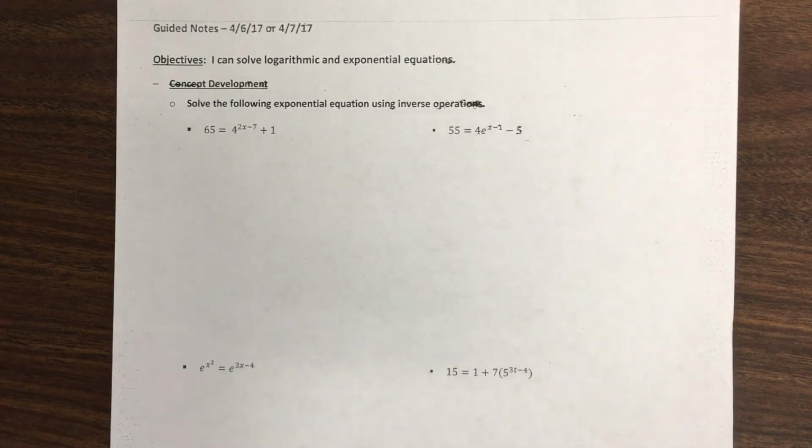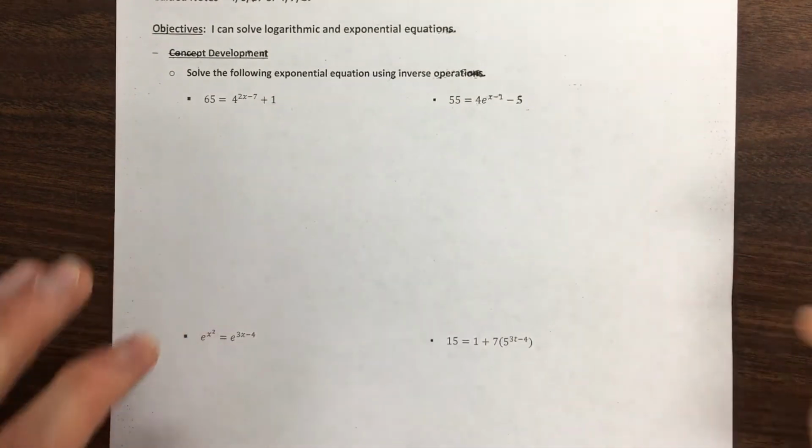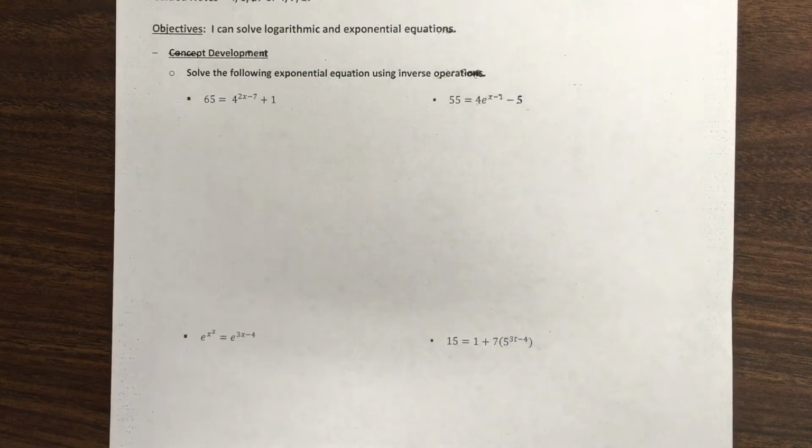These first four equations on our notes, these would be considered exponential equations. And the reason why we would call these exponential equations is because, well, look at where your variable is. In each equation, our variable is in the exponent. And so because that's true, that's why we call these exponential equations.